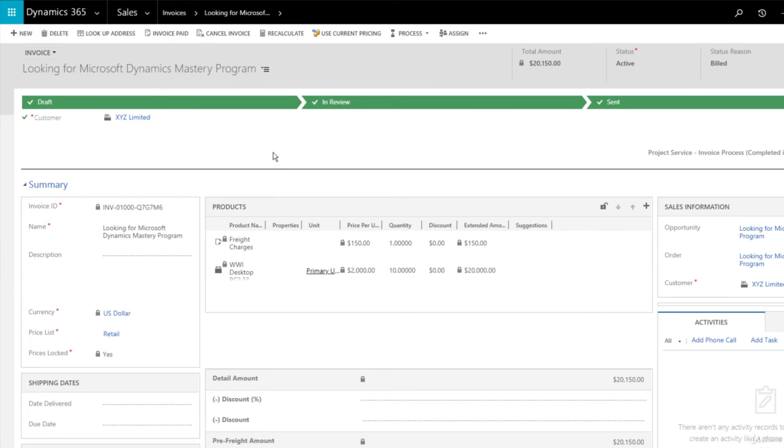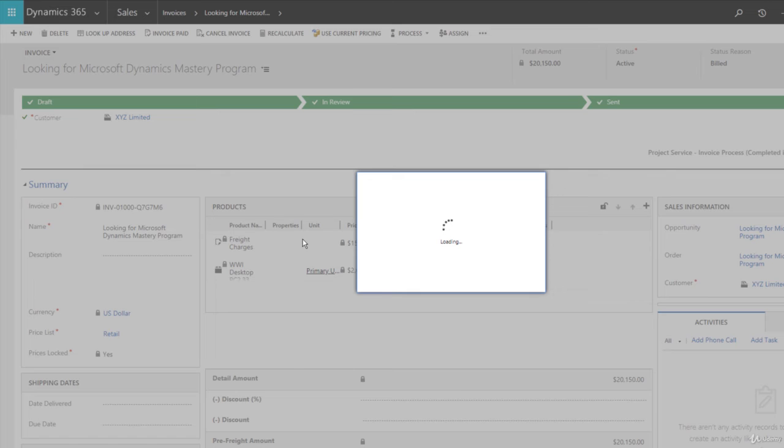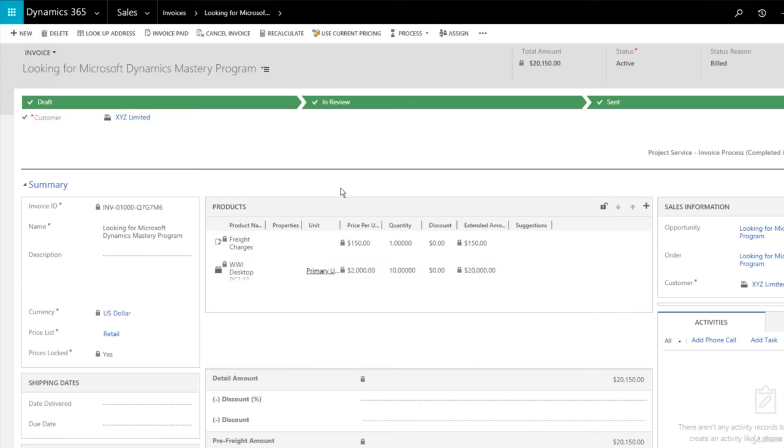Okay, once you have sent the invoice, the next step is they will make the payment, or they will cancel the invoice, or say they will not make payment. It doesn't happen usually, but if they say they don't want to continue working with you, or if you want to cancel, you can just click cancel invoice. Otherwise, once they have made the payment, you can click invoice paid. Here you can choose whether they have made the complete payment or partial payment based on your requirements, and click OK. So now it is paid. So this is the entire Dynamics 365 sales process.